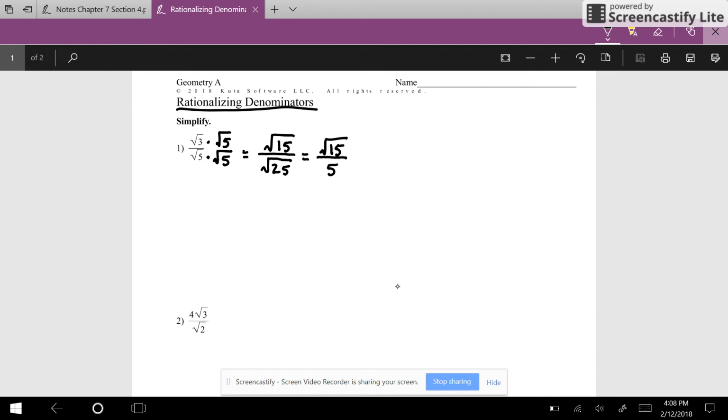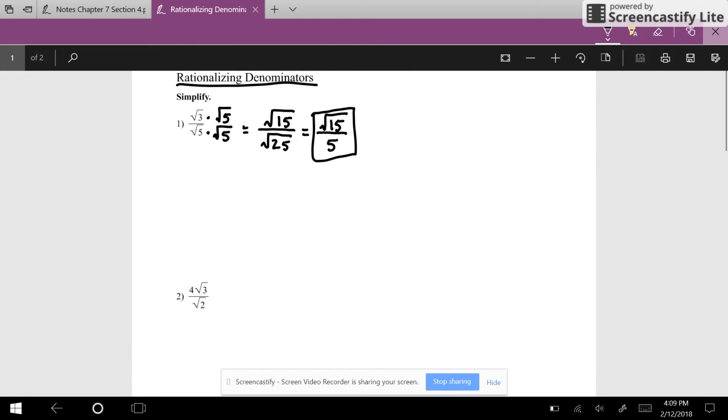And you might be tempted to say, oh, 15 over 5 simplifies. But in reality, it doesn't. The 15 isn't a square root. It's irrational. 5 is not a square root. It's rational. Those numbers are not eligible to simplify. The only thing you could simplify the 5 with is the number in front of the square root. If there's no number there, it's really a 1. So really, I have a 1 over 5, and a 1 over 5 does not simplify anyway. So this right here is the answer to the problem.